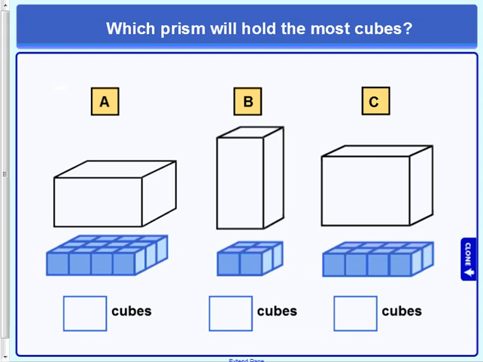So for example, if you look at these particular prisms, I want to see if you can figure out which one do you think is going to hold the most cubes. So notice what we're going to do here. You're going to start by thinking about, well, I can put one layer of cubes in here, and is that going to fill it? No, it's not quite all the way filled yet. So can you figure out how many cubes they're each going to take? And can you then figure out which one is going to hold the most cubes? Give that a try, see what you come up with, and then we'll look at it together.